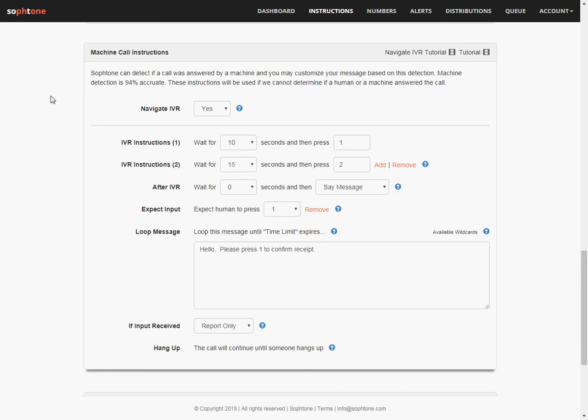Okay, let's consider calling your bank. Our goal is to navigate through a bank IVR, make sure all options are communicated correctly, and then we want to connect to a customer service representative. This type of testing is called end-to-end testing. And in this example, we will loop a message and expect input from the customer service rep to confirm receipt.